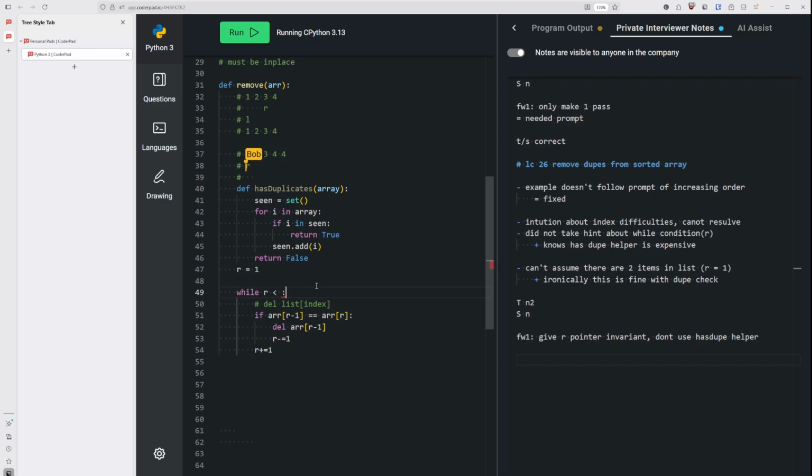If we do R is less than... let's say our starting array length is 5. We're going to move R up until we get a duplicate. So right now, 0, 1, 2, 3. R is on index 3, right?